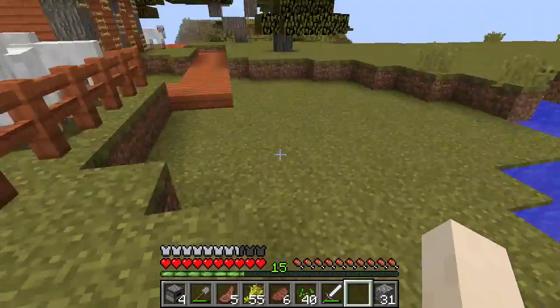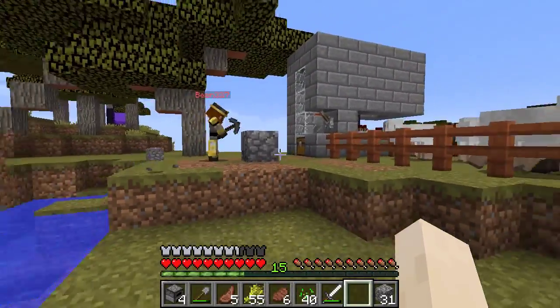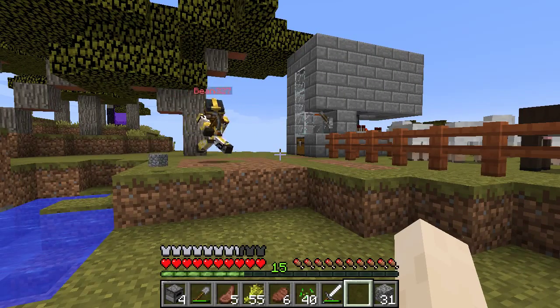We managed to get stubborn Xisuma the chicken into there after Bean built the farm and I got the chickens over here. So I'm going to say that's me, that's Bean.